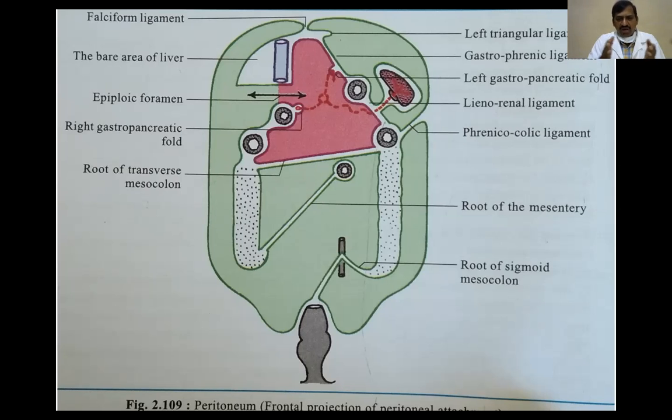If there is any inflammation or infection due to any perforation or abdominal injuries, or due to uncontrolled or untreated enteric fever or typhoid fever, it may also lead to intestinal perforation at the level of the Peyer's patches, and it may produce generalized peritonitis. Here the peritoneal cavity is also very, very important.